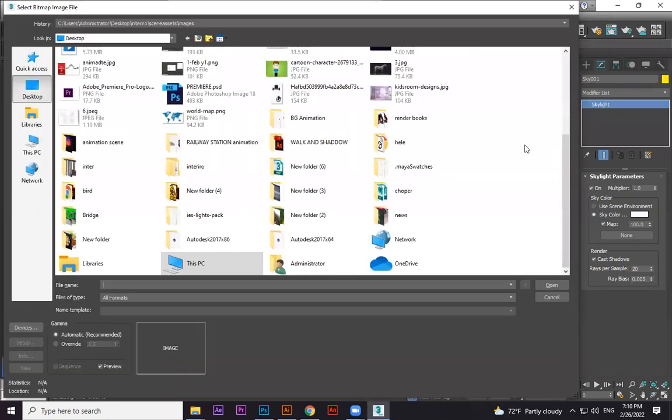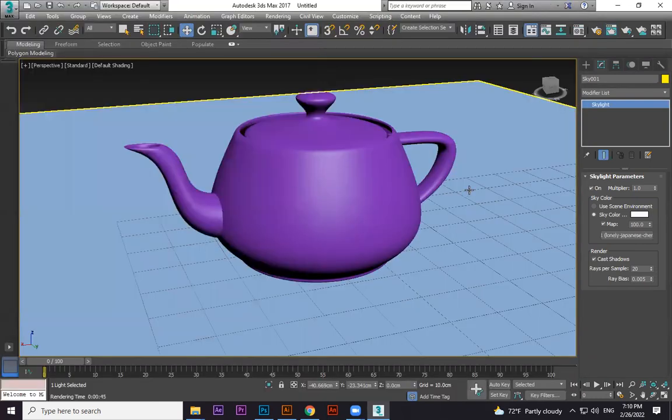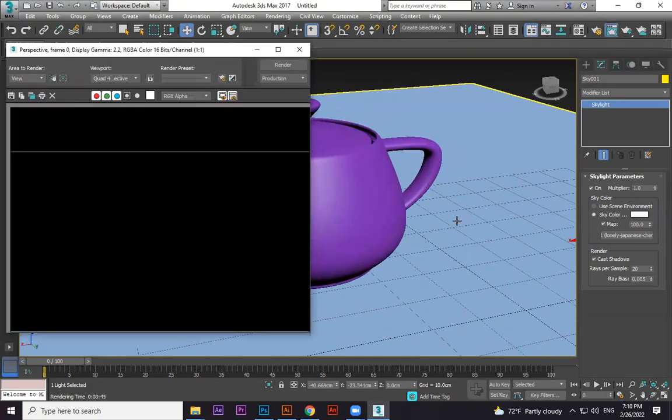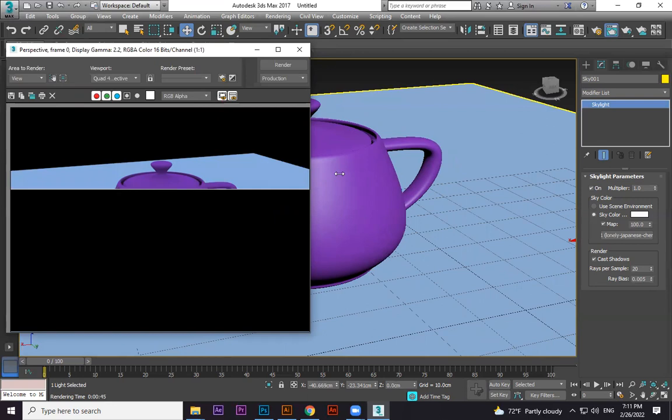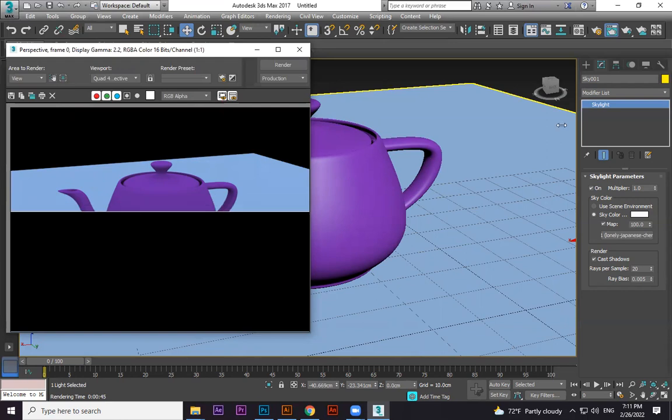Not much reflection is going to happen here, but still I'm going to put something. It takes a lot of time to show you. I think I need to show you some reflective material and reflection. Then that kind of map is going to appear in some reflections. But actually, even in production, we're not going to use this one. We're using some other method to get that kind of result. For example, you have a car you modeled. On the car glass, you need to get a reflection of the environment, so we use some technique. We do it in high quality.